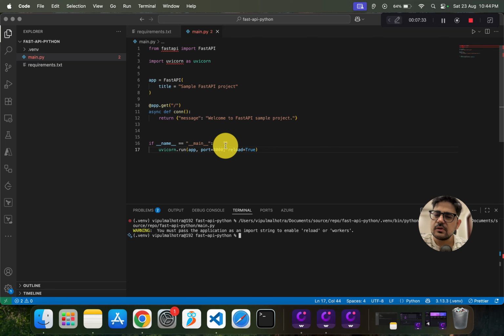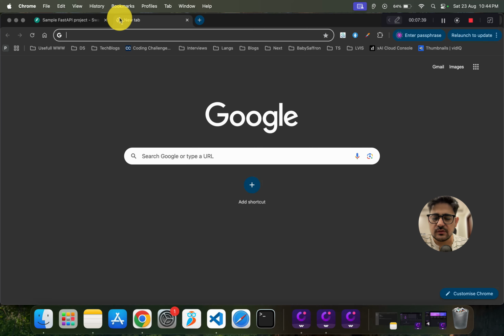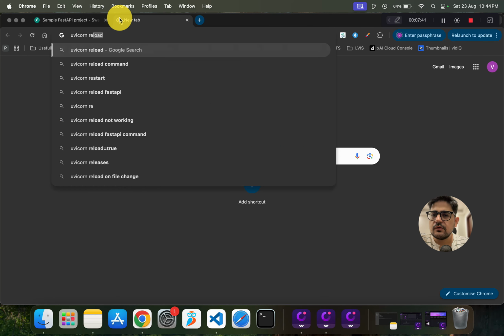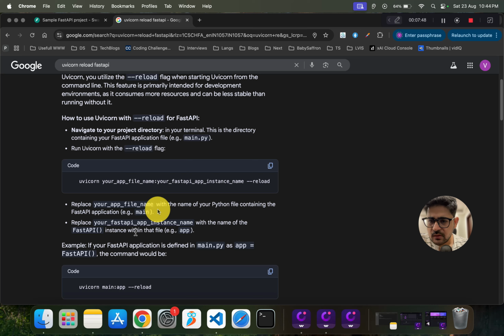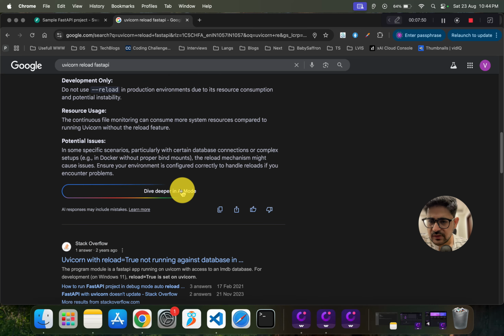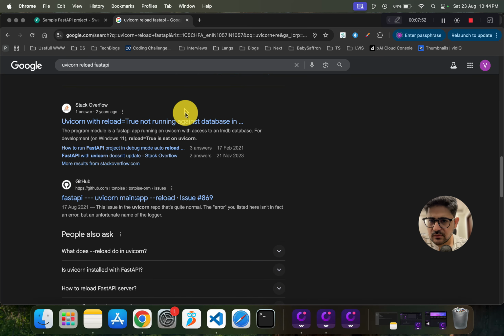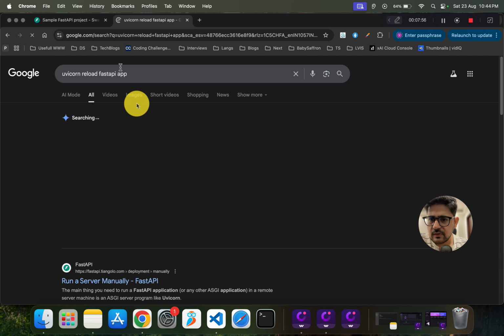What really happened? Reload equals true. This is weird. Let me see. Uvicorn reload FastAPI. So I don't want to pass it as a parameter. Uvicorn FastAPI app.